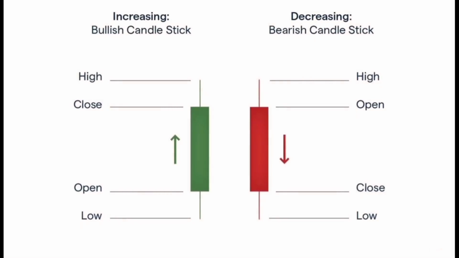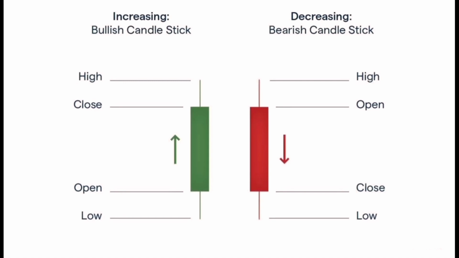And believe me, it doesn't matter if you want to trade cryptocurrencies, stocks, commodities, or any other type of assets. These candlesticks are the fundamental basics which you need to read and know in order to become a successful trader. Let's start by looking at the anatomy of a Japanese candlestick.